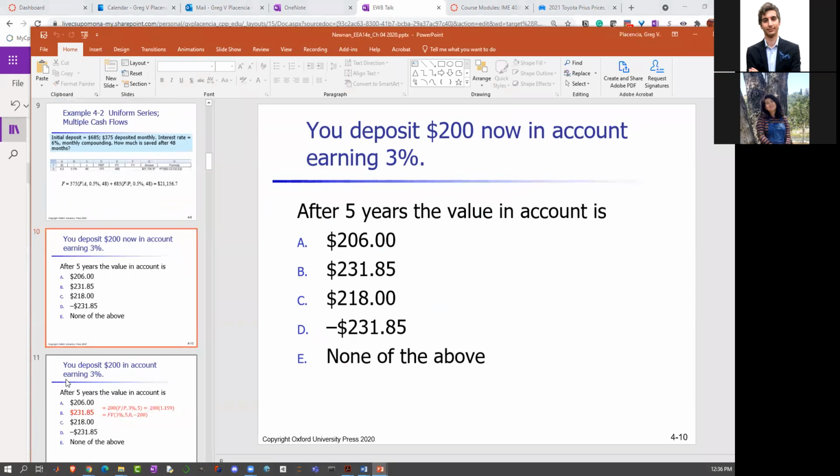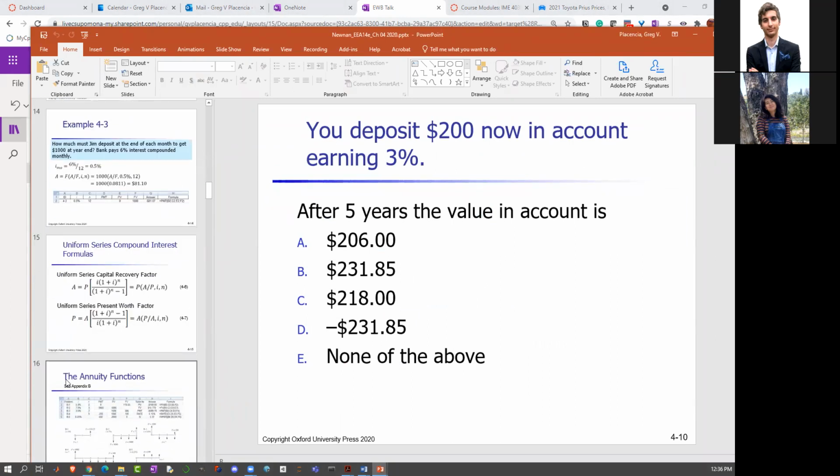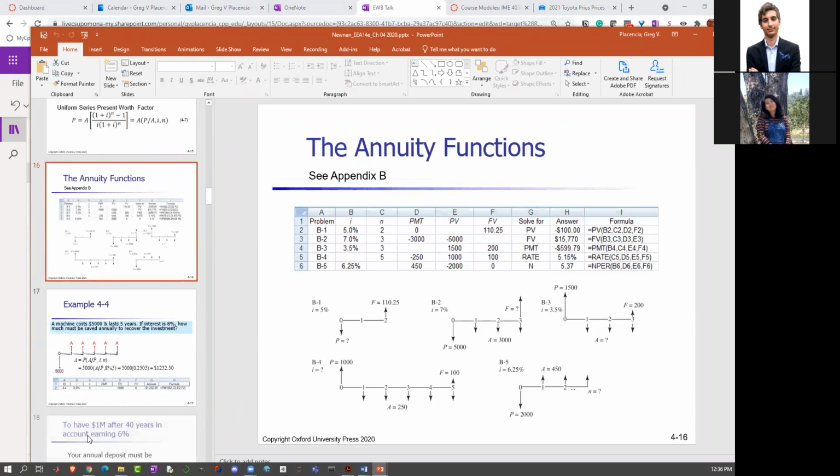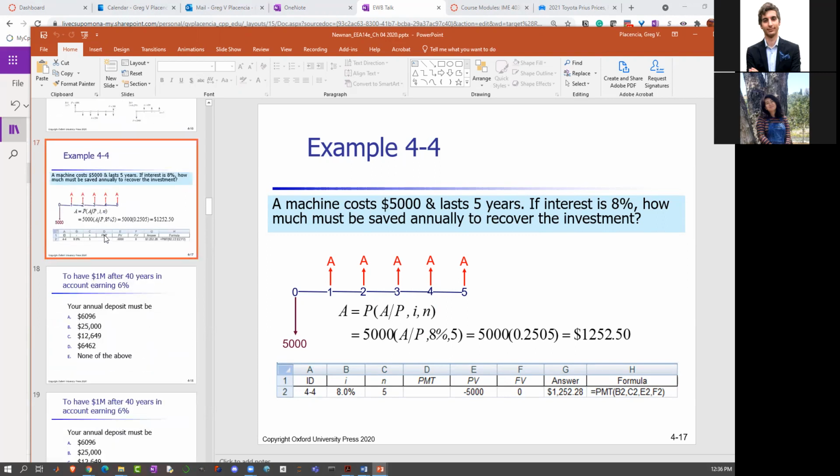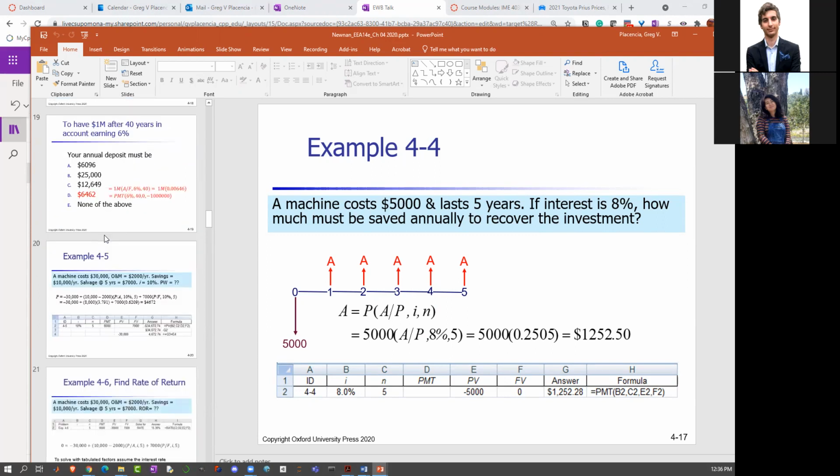This is unfortunately an F given P, so let's give you an F. Yeah, here we go. So you condense them down to a single number and ask yourself, how much is it worth? So in this case, we're saying that you have a machine that has $5,000. It's going to last for 5 years. It's got 8% in terms of how much we're expecting this investment to give us. So what we're saying is, in this case, that its equivalent is used for $1,252.